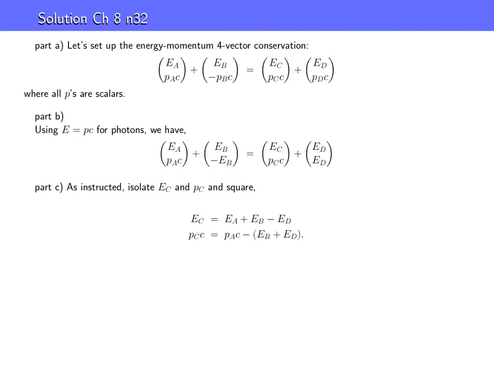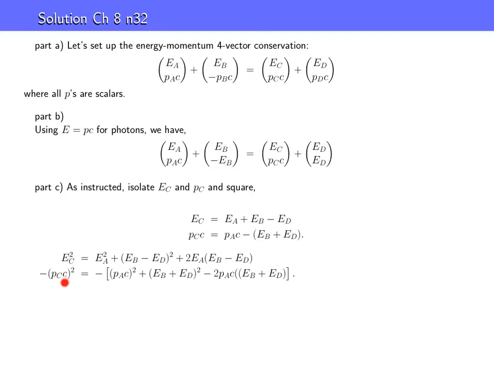First we'll square the EC expression, and this is what we get. Again, this is straightforward, just squaring the expression above. And we do the same for PC, but we're going to add a minus sign because we're going to take the first row and subtract the second. Again, note that's what we get. So we carry that out, and what we're going to immediately note is that if we add these two, EC squared minus PC squared, that's equal to MC squared quantity squared. So that side of the equation becomes MC squared quantity squared.